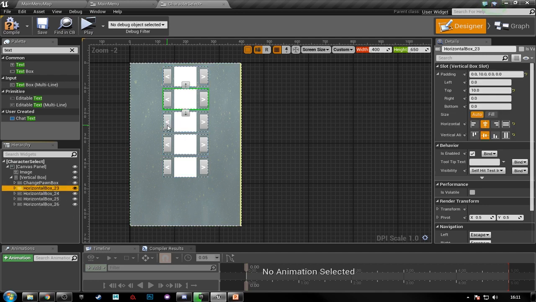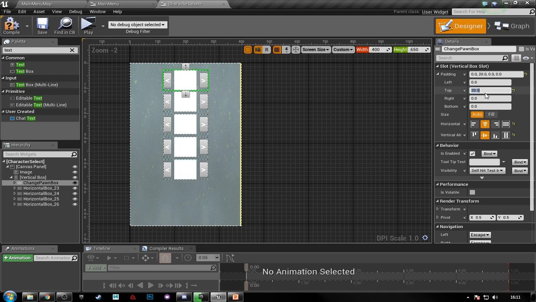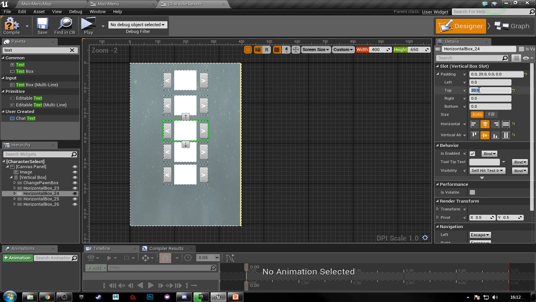So now the next horizontal box, I think, let's actually go to the top horizontal box and we'll take this padding down a little bit more. So we'll drop that to 20, and we can drop this one to 20. Let's just drop them all to 20. Just so it spaces them out a little bit more.